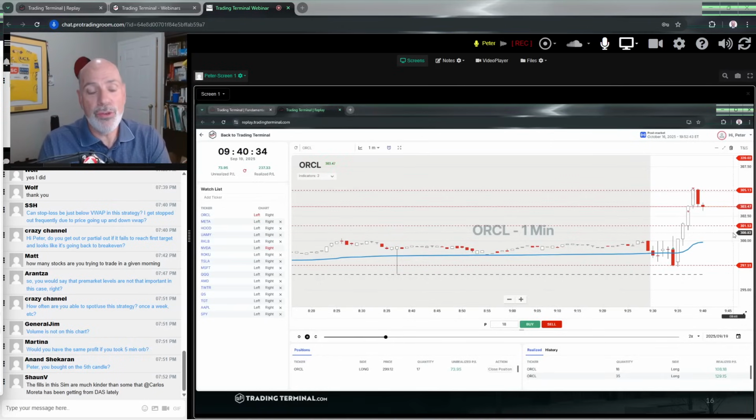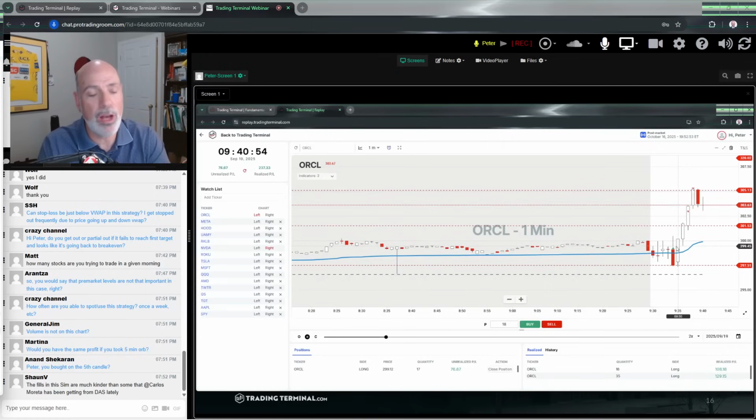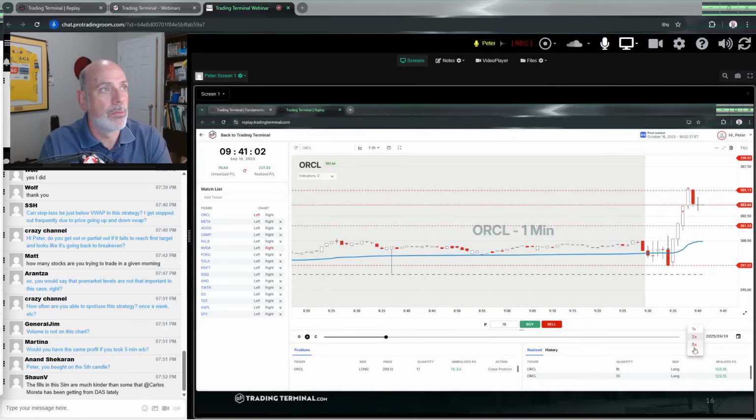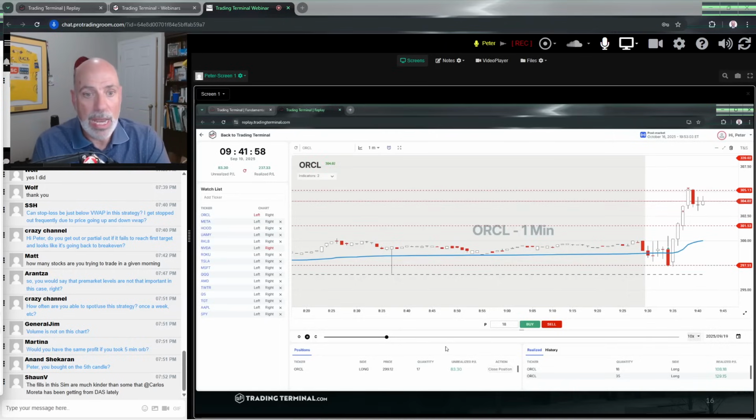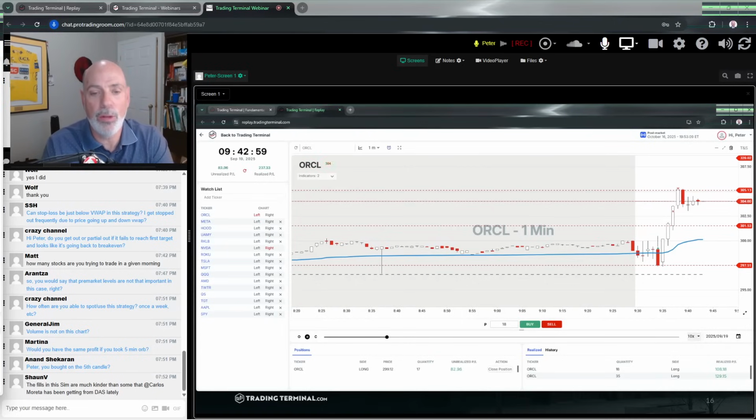So now you've got a decision to make as a trader, right? By the way, after I took those partials, my stop automatically moved to break even. So if it came back down to my entry level, stop out, that's going to be automatic. But I've got to decide what I'm going to do, right? And usually what happens when you get into a trade, this is when things can take longer. And you need to make a decision. How long do you wait? It depends on your patience, how long you want to be in the market.